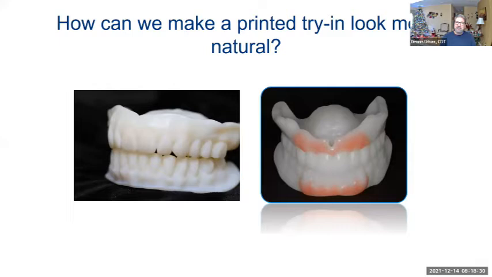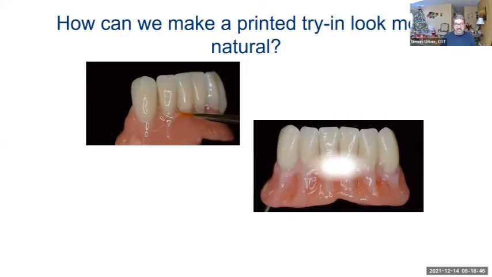So how can we make a printed try-in look more natural? This is what got me, because I was so used to over the years making my characterized wax-ups and looking really nice and making it look like the finished denture for the patient. We can do the same thing here. It's going to take a little time. We can either take some denture-based stain and stain that printed try-in. It's going to take a while though. It's going to cost more. What we're trying to do here is eliminate some time and cost with digital technology.